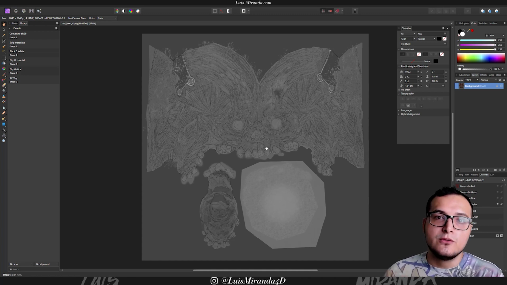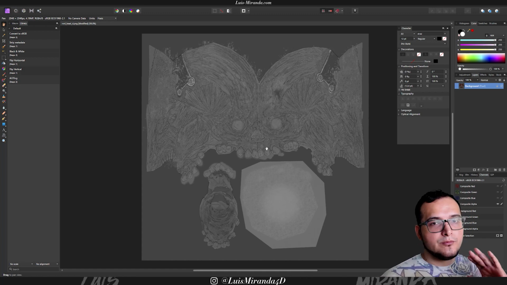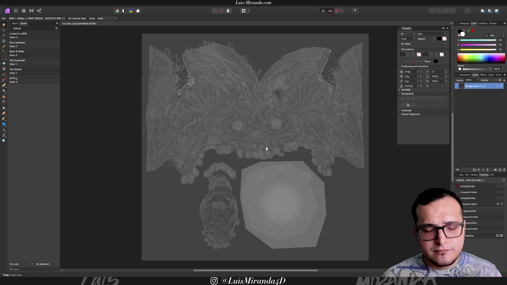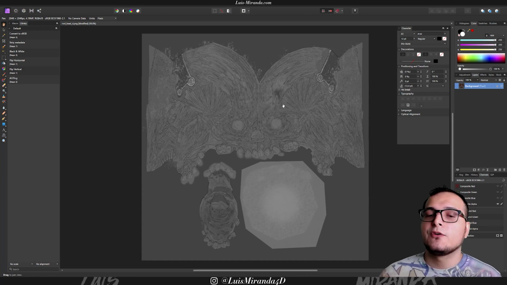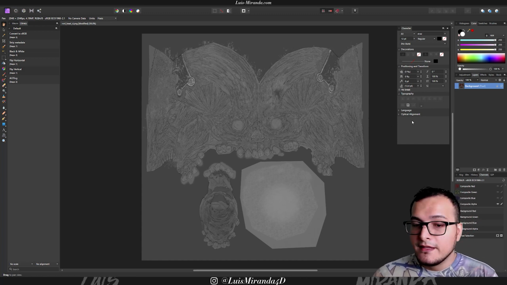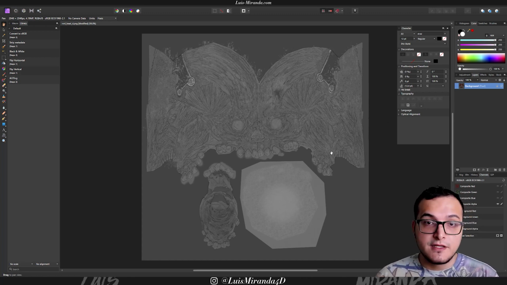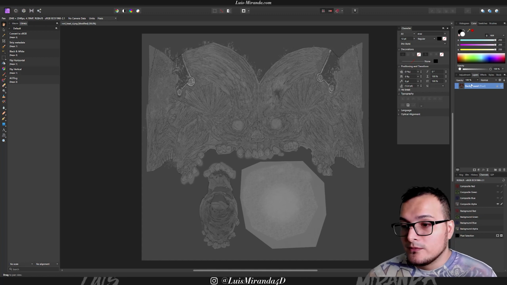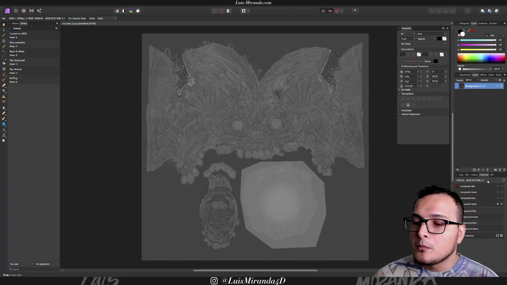It's not the new sort of PBR, physically based rendering. This is from before we made that big change. So this one you would just load into the specular channel, but now we have things like roughness, metalness, all that good stuff. But that's not to say that this is not useful. We can definitely use this for various different applications. So let's go ahead and fix this particular texture.